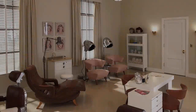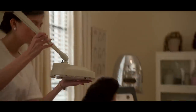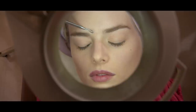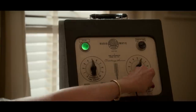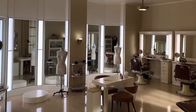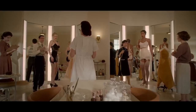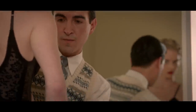One set that we did was the hair and makeup suite where we have Camille and Claire, our two young starlets, who are going through the system, and there's a whole sort of montage sequence when they're getting prepped for their screen tests — what color lipstick would look right. They even have electrolysis for their hairline, which is what actors and actresses did. Rita Hayworth had her hairline adjusted by the studio because they really groomed these actors to look a certain way, and it actually happened. So that was fun to recreate.